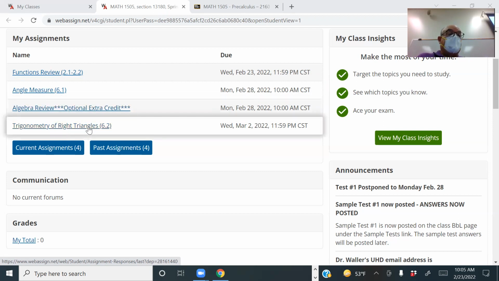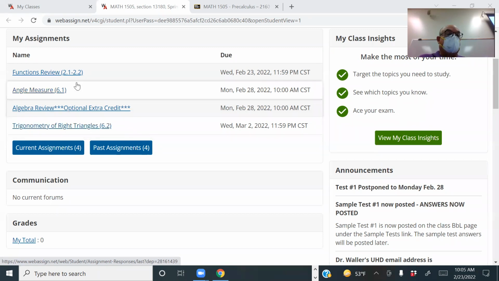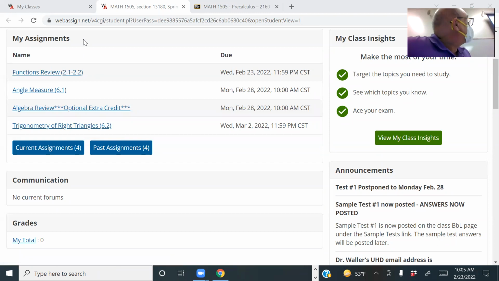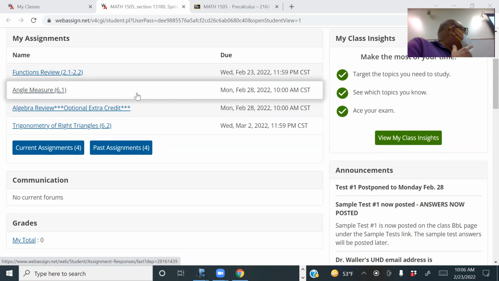I posted a new homework here about the trigonometry of right triangles. We've already finished that discussion. That's not on the test, however. There are problems on the sample test about the trigonometry of right triangles, but we'll save those for test number 2. Anyway, that homework is posted now and you're ready to work on that. It's about solving triangles, and we've seen plenty of examples of that. That's going to be our recall practice for today when we finally get to the notes here in a second.